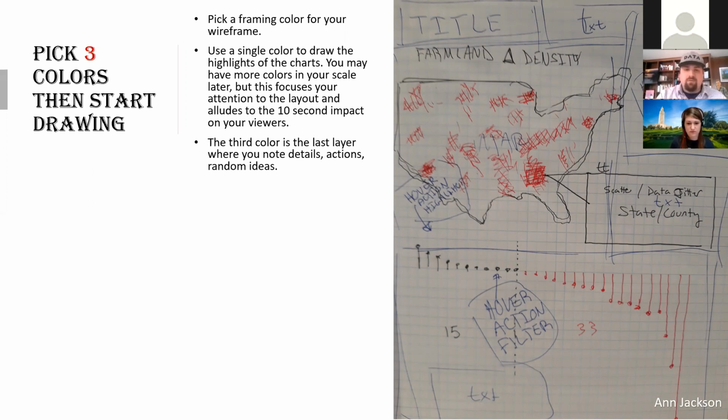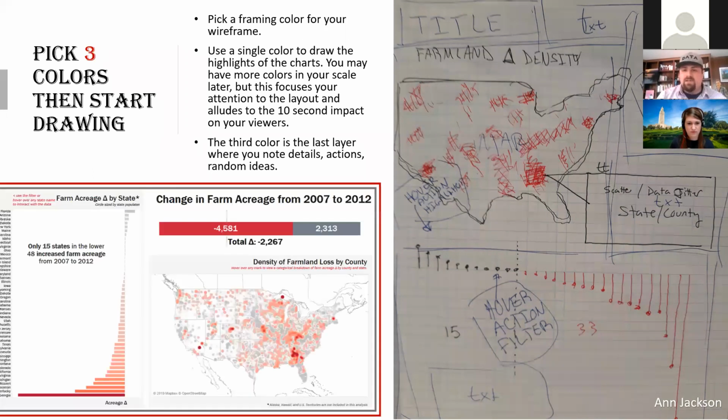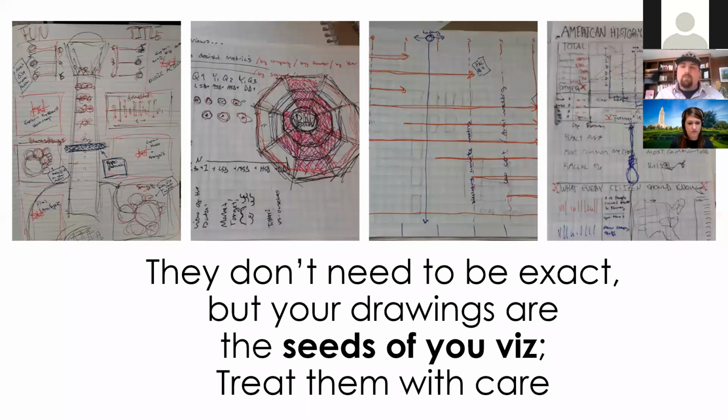So as you go through and you get to this early whiteboarding stage, do take the time to use one color as a background, like your base wireframe color. Use one color, like I use red here, for where the eye is going to go in 5 seconds. And then I use a third color as I look back over it to add in visualizations. Don't cheat this part of the process.